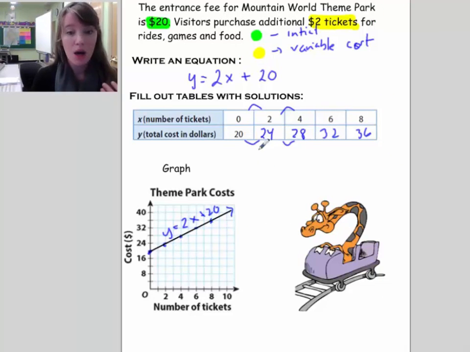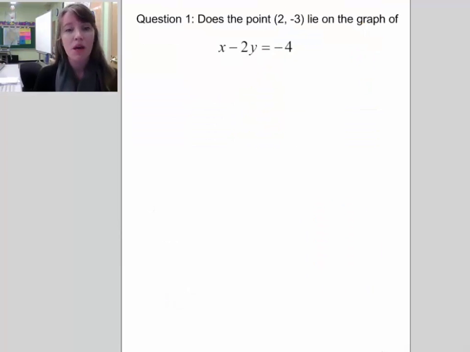So again, all the solutions to this equation lie along a straight line. Okay, and this has everything to do with the idea that this is a linear equation, meaning the value of x is raised to the first power. If this were x to another power, like x squared, we would actually be creating something called a parabola. We're going to cover that in a different module. Okay, a couple more questions here.